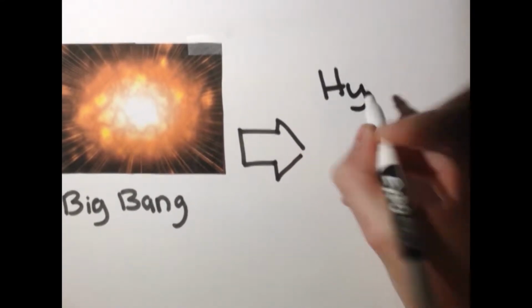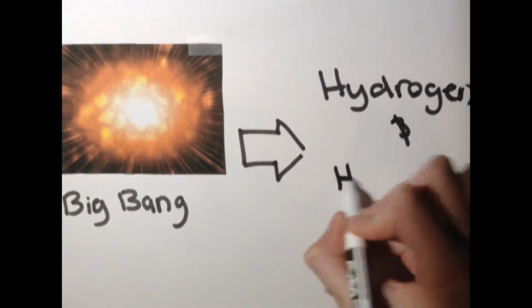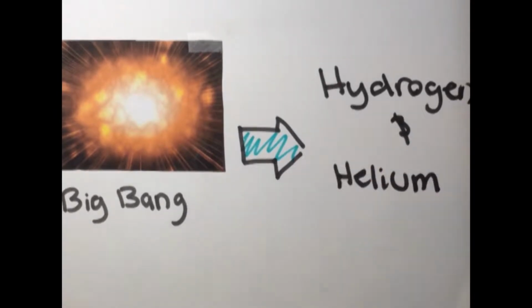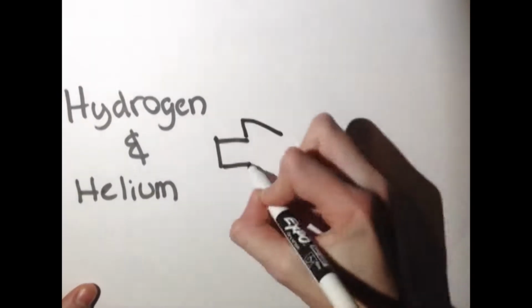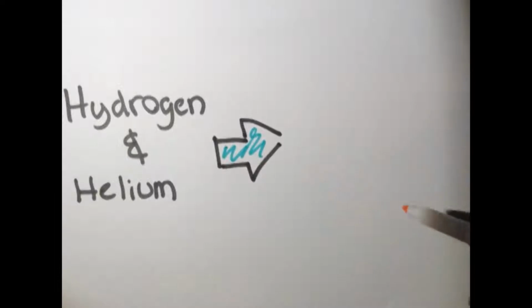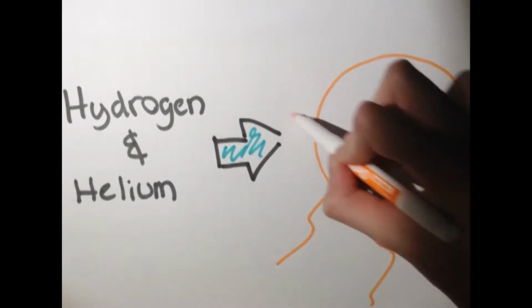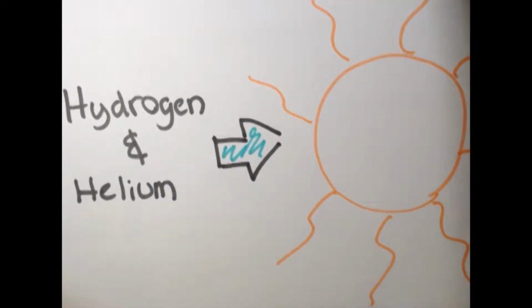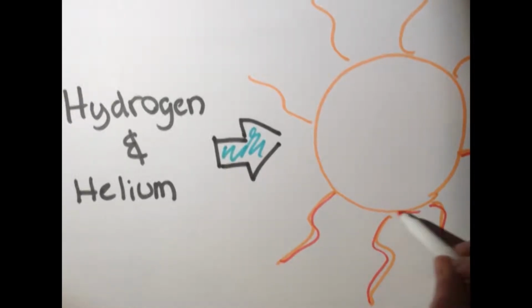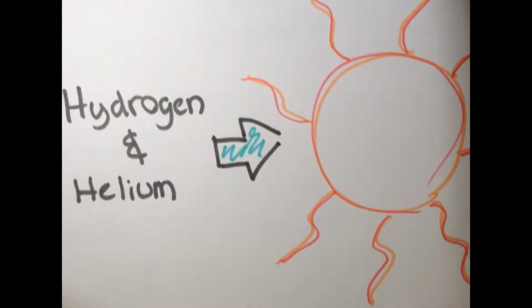Unlike other elements, hydrogen was not created in the death of a star or in a lab. Hydrogen was created along with helium in the Big Bang. Hydrogen and helium went on to create the first stars. During most of a star's lifetime, hydrogen nuclei are its main fuel source. As the star runs out of hydrogen, other fusion reactions take place, forming the nuclei of other elements.